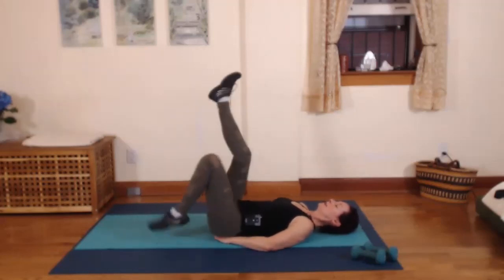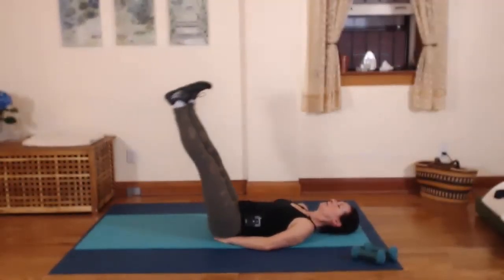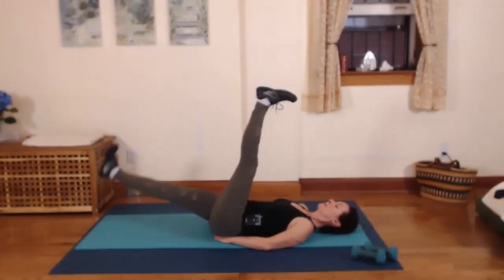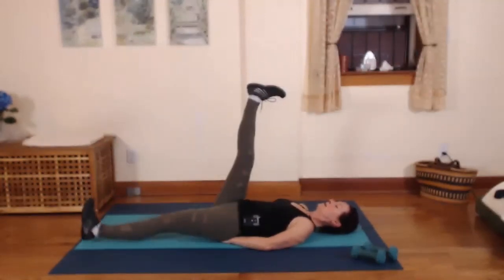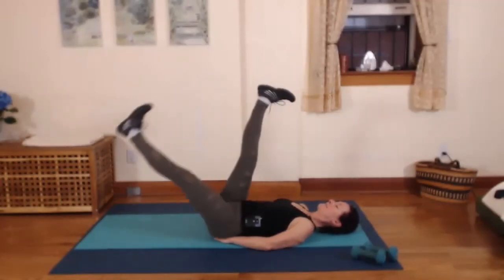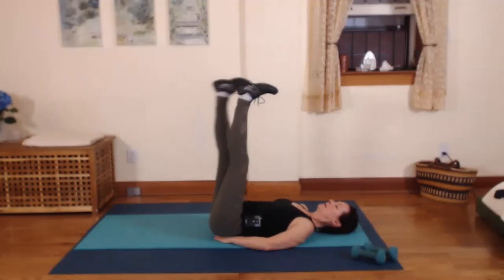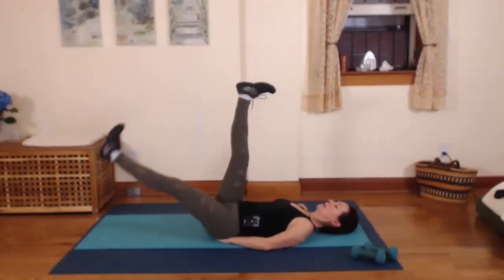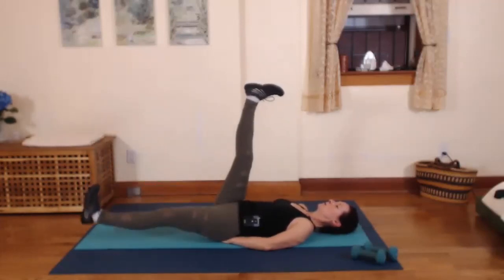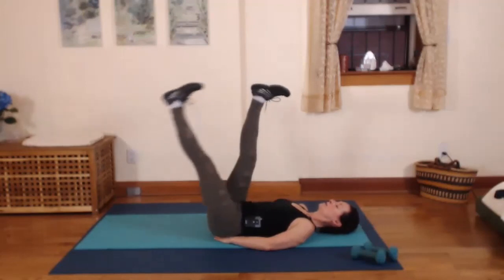Back to leg lowers. So getting the hands underneath the glutes, slowly lowering down, slowly lifting up. Nice long legs. And going pretty slow with this. Pushing out with your heels. I've switched to alternating legs, just feels a little better for my back today.